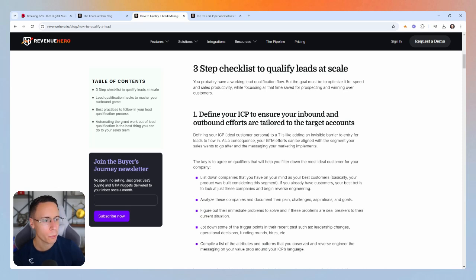It says no spam, just actionable tips once a month. But you might be able to put a lead magnet here. Maybe you've got a relevant lead magnet to the article, or maybe you want to guide folks to your podcast or YouTube channel to stay in your ecosystem and enjoy more content.